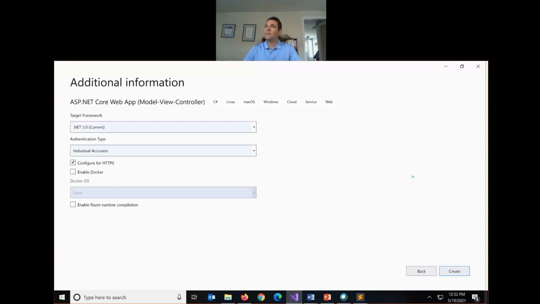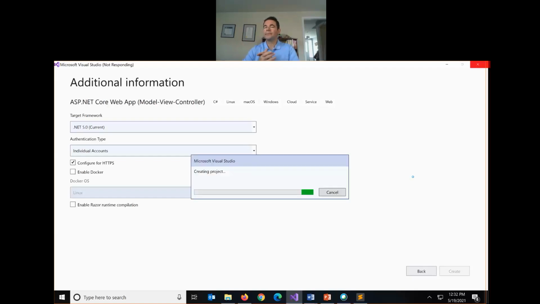And this will take a minute for Visual Studio to run. It's going to build a project template for us. So it's going to give us an actual working website right away. But it'll take a minute to install all the dependencies we need and create the project. So we'll just let this run. I'm not entirely sure I wanted this option and not the one that just said Core Web App without MVC, but that's probably fine.